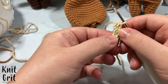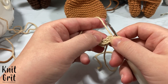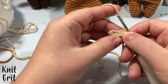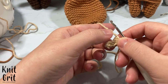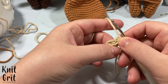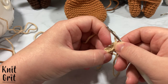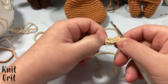So now we're at the bottom, we're going to turn this, and you'll see that we have these little back ridges here. 1, 2, 3, 4 from our original chain 4. And we're going to again repeat what we just did on the right side. So this is the wrong side. That was what we just did, and we were on the right side. We're going to skip that one chain right there, and go into this chain right here, and this chain, and then this final chain right here.